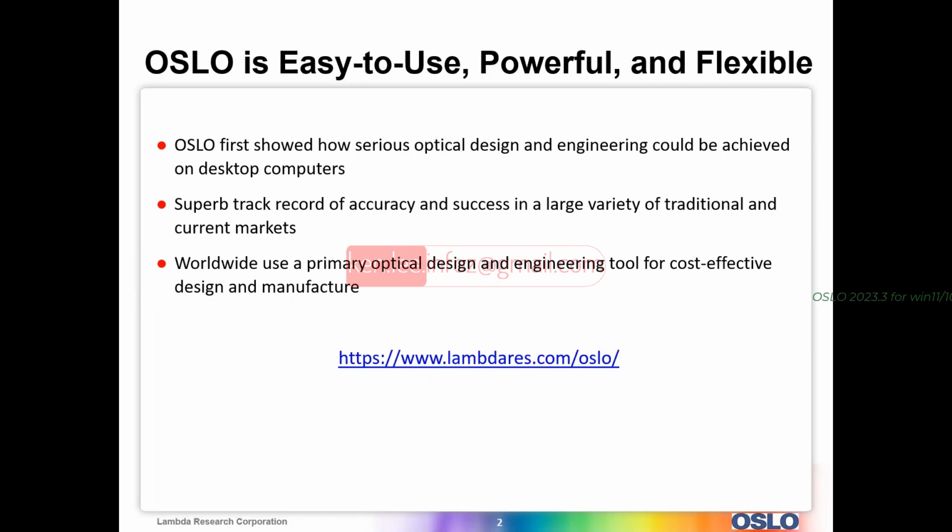It was the first of these types of programs to show that you could do serious optical design and engineering on a desktop computer. It, in the past, has been used to benchmark other ray trace codes. It's got a great record for accuracy and success in many different markets, and I'll show some examples on that. And it's a primary optical design and engineering tool that's been used for a lot of cost-effective design and manufacture. It's really easy to find on our Lambda Research site.